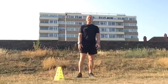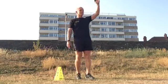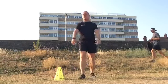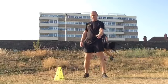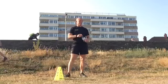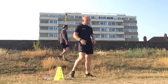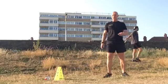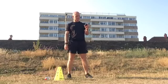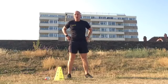Okay, so last one of these. You're going to start off in a plank. Next one, side plank. Plank, side plank, plank. First one's plank. In position. 3, 2, 1. Go. So you're gonna run anti-clockwise, anti-clockwise. Change. And jogging on a spot at home.